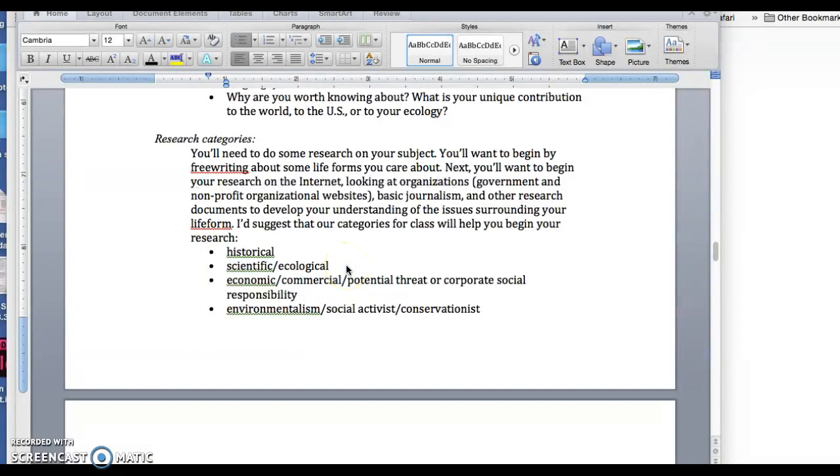You'll see in the honeybee paper, in the coral reef paper, and in others, the economic, commercial, or potential threats, when the life form is treated as a resource, whatever life form you are, treated as a resource, something to be hunted, something to be used, something to be traded, something can become a commodity, and a price can be attached to it, right?